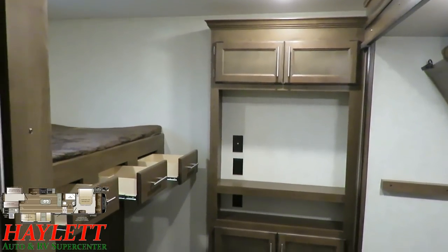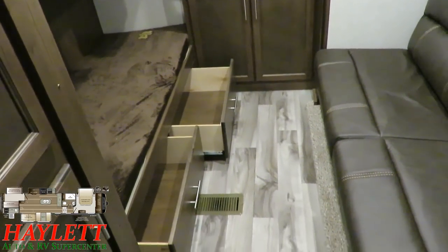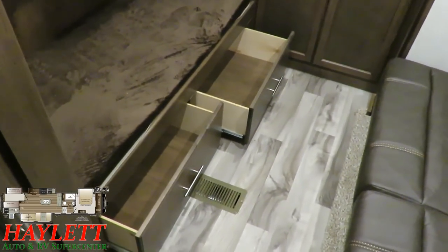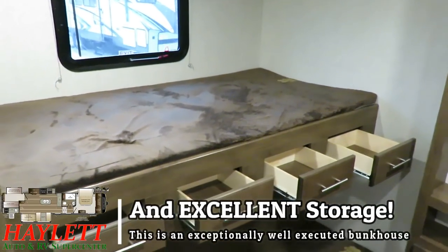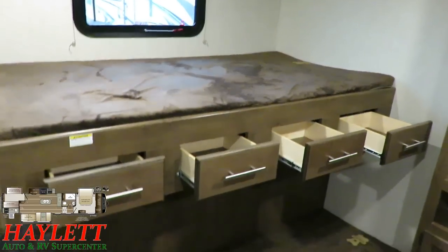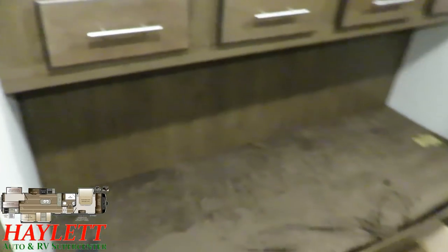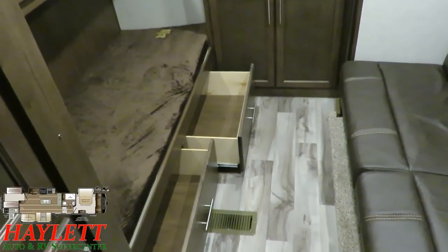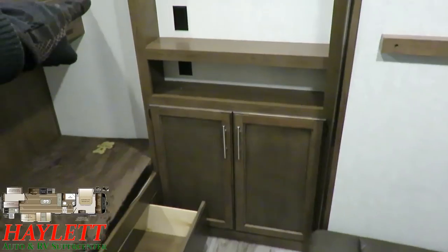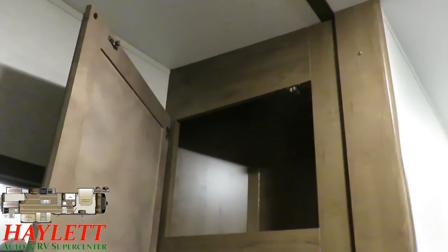You've got a great entertainment center back here. Here's another thing they've done well: a lot of times when you get an outside kitchen, you lose a bunk, but you still have four individual bed spaces here. This upper bed is extra wide, which creates an awesome array of dresser drawers right here. They didn't waste anything — maximum capacity storage, including a pair of big dresser drawers on the bunk below. The beds being offset makes it easy for the kids to clamber up and down, and you've got multiple household outlets and dedicated closet space all the way to the floor.